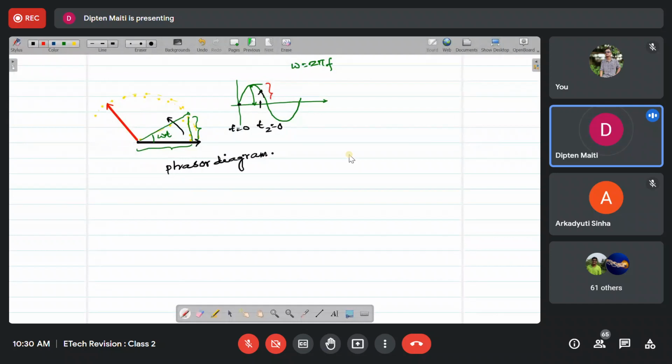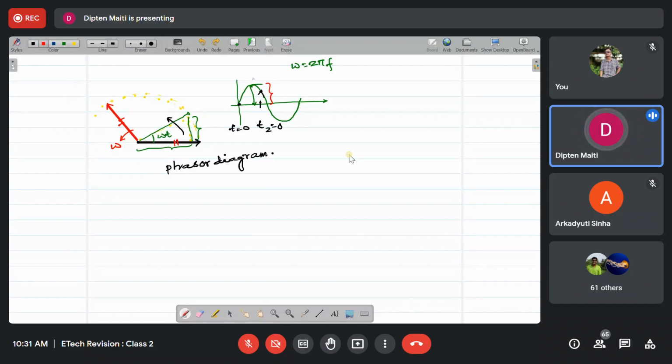The only thing is that you have to keep the length of the line. This length is usually considered proportional, or equal, to the length of the line, so this length and this length must be the same. Otherwise, there is no difference. Once again, the frequency of rotation should be the same, that means the frequency of rotation should be omega.